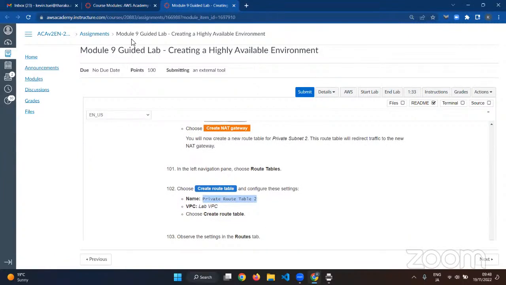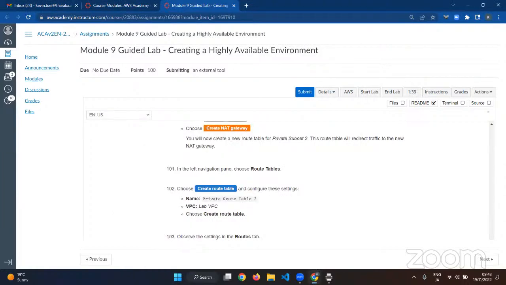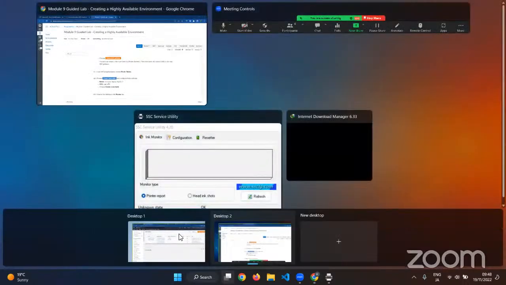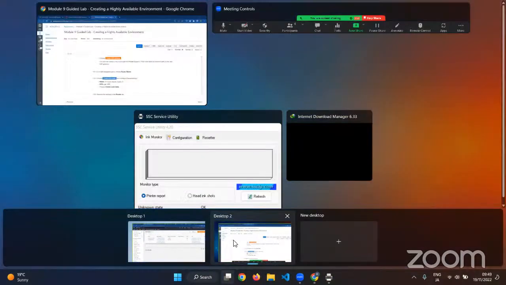Private route table too. So routes are just like creating a road. It's all about creating a road on your resources. Think of it like a homestead.